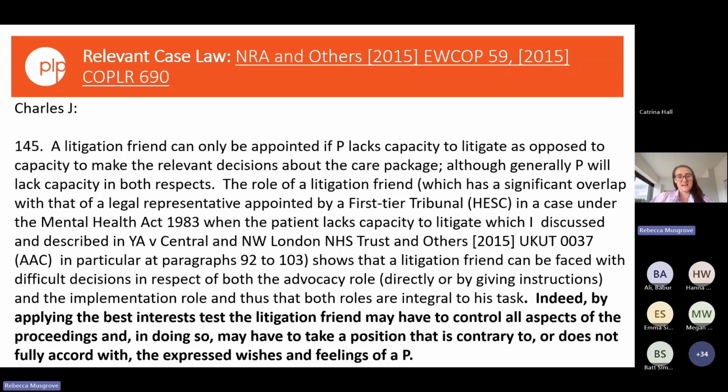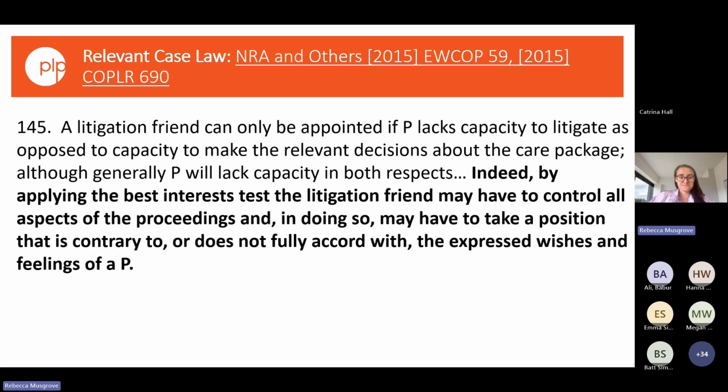And in that case, as lawyers, we know that we can only deal with realistic options. And so sometimes it might be the case that they start to become unsuitable to be litigation friend, because if they don't understand that we have to work with realistic possibilities, and they can't get past the fact that a decision might have to be made contrary to their family member's wishes or feelings, that again might suggest that you're getting into territory where maybe you need the Official Solicitor instead.